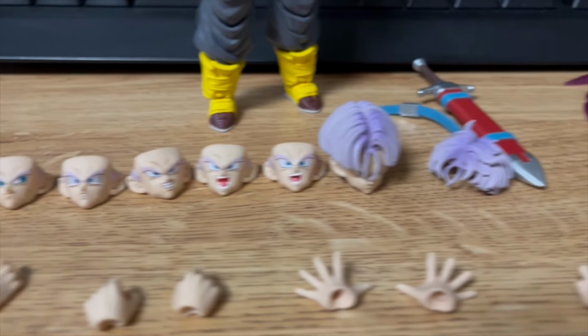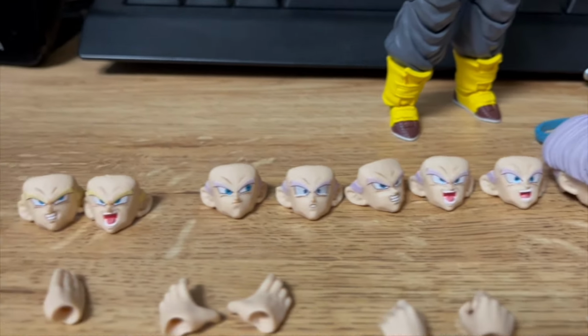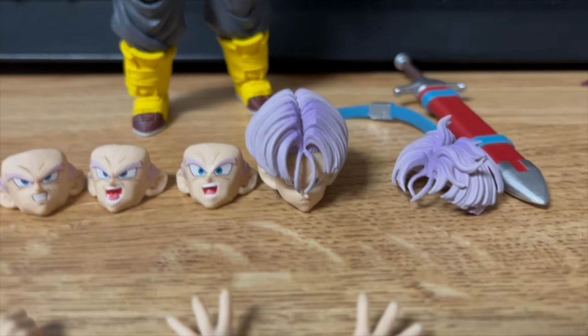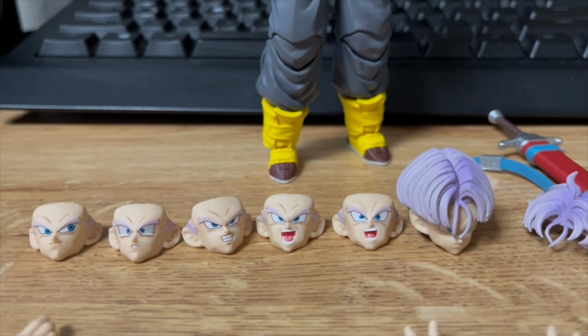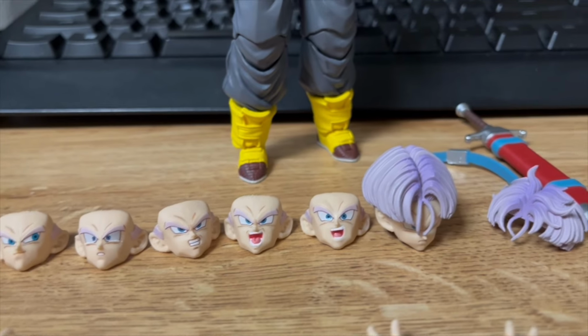This is the reason why I got this figure, because I wanted more base form heads, because the SH Figuarts only had one, and it's that stern look that he's got on right here. I wanted more base form heads for Trunks. I'm so used to seeing him in Super Saiyan. So yeah, I just wanted base form stuff.